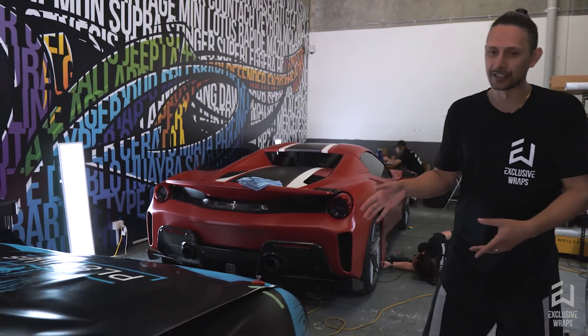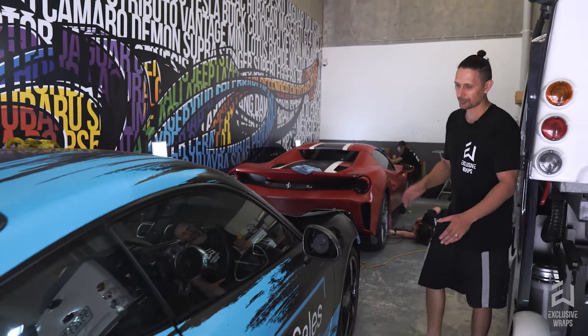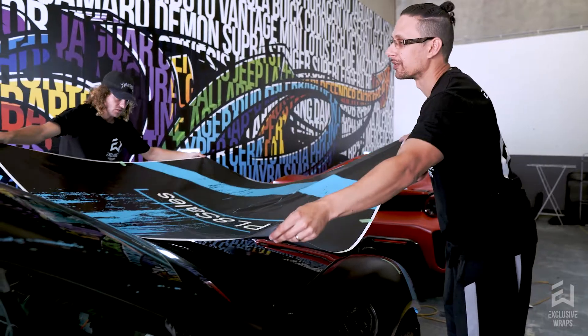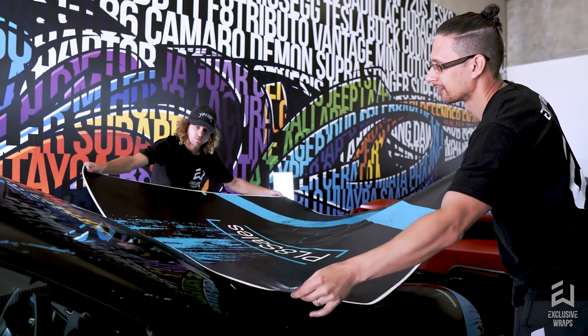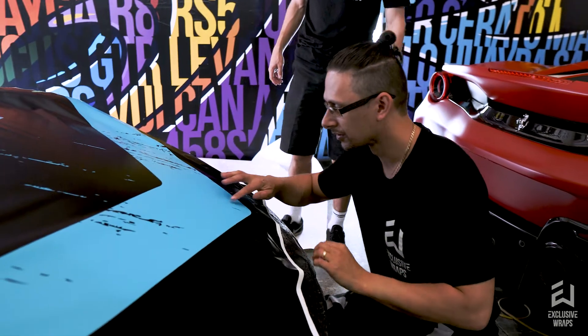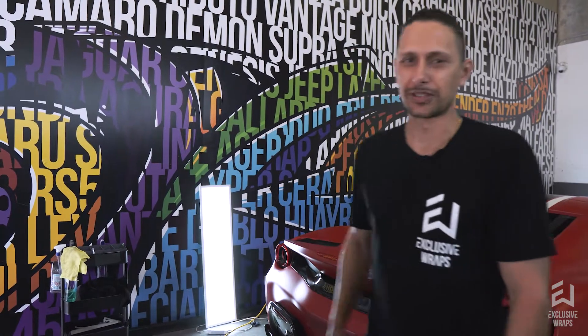To my right here is the Plate Sales Cayman. This is probably 80, maybe 75% complete. Most of the complicated full sides are done and lined up, and the roof lines up now as well. We're just getting ready to throw the bonnet on, which has a sort of blue belt stripe that's going to line up across the front guards with their logo in the middle. Then I think we've just got the rear bumper and a couple of little bits and pieces to go — it's going to look really cool.